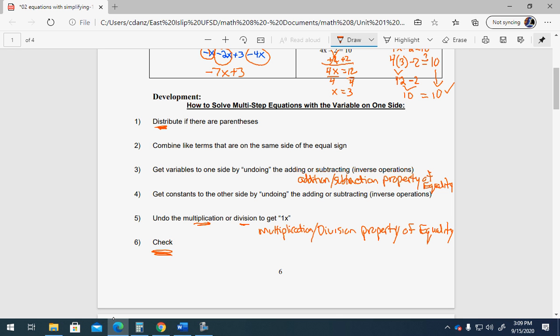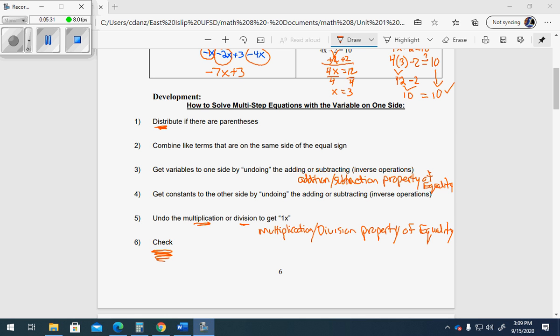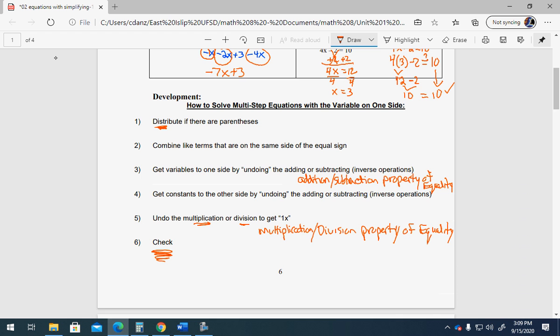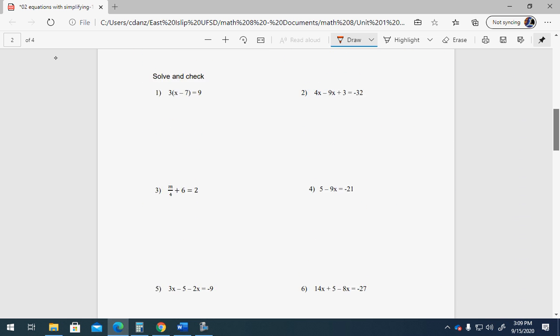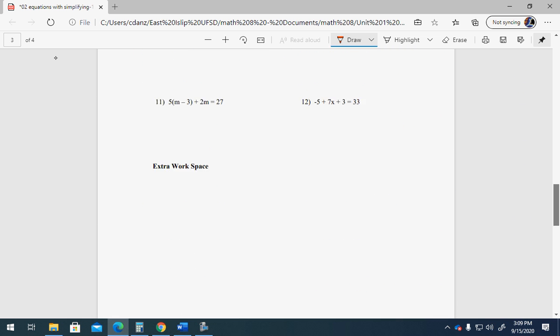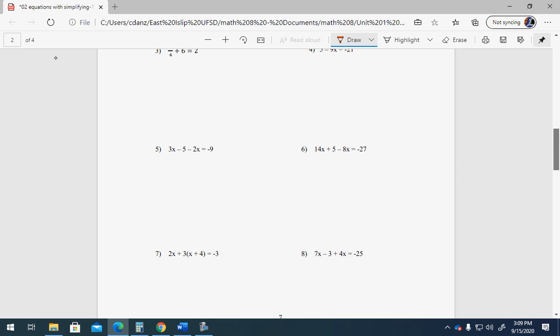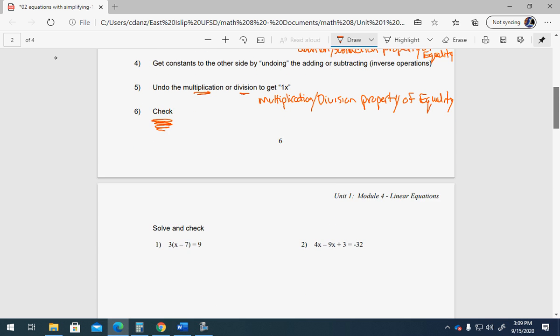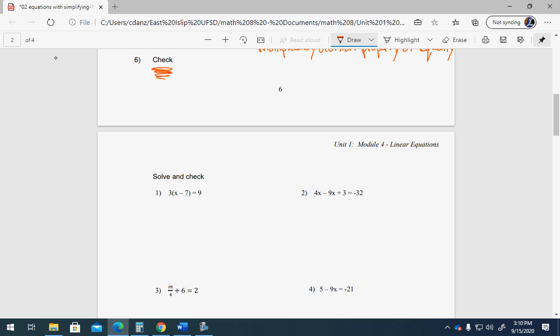And then we always like to check. So you know that I kind of skip around when I teach. I don't do every single problem. There's a whole lot of problems here. And honestly, if I just do a few of the problems, you're going to learn the skill that I want you to learn. So today we're going to make sure that we can simplify one side of the equation and then use our inverse operations or those properties of equality to get the variable by itself.